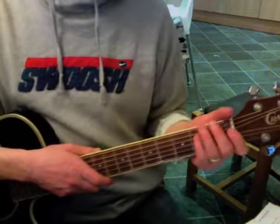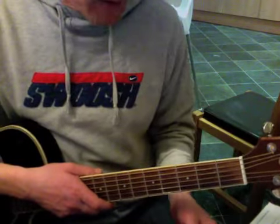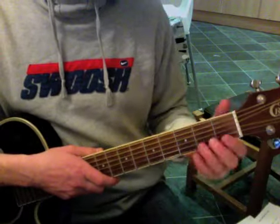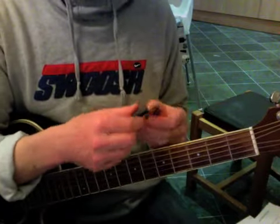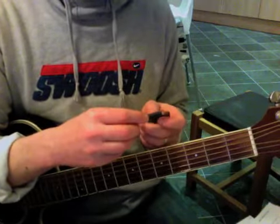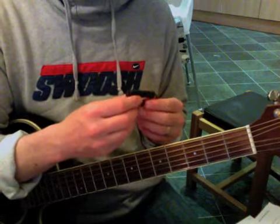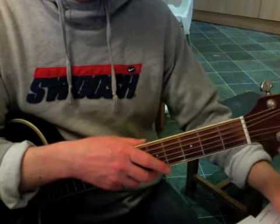For the rest of it, I'm sure you can work it out. There are no other chords, but listen to the song and look at the music, because the music shows you when to change chord, as the chord is just printed above the lyric. So if you listen and watch, you can't go wrong. Just make sure that your keyboard player is playing the same chords and changing chords at the same time as your bass and your guitar.